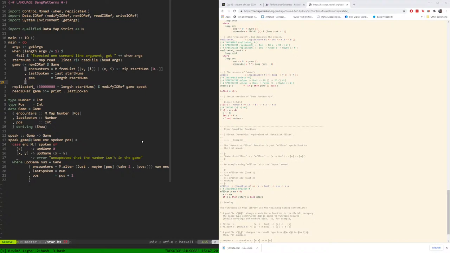I don't know. So it says Stack Overflow, which happened when we used foldl. And I guess the reason behind this is that in the replicateM definition, we are not strictly evaluating f.